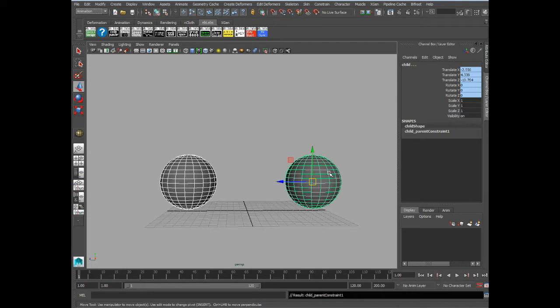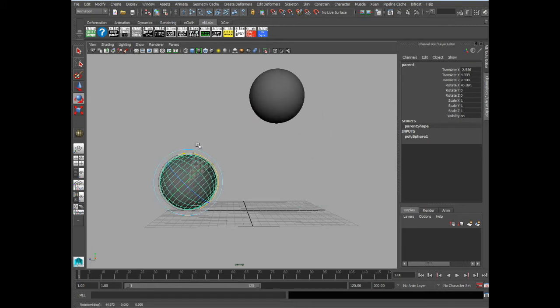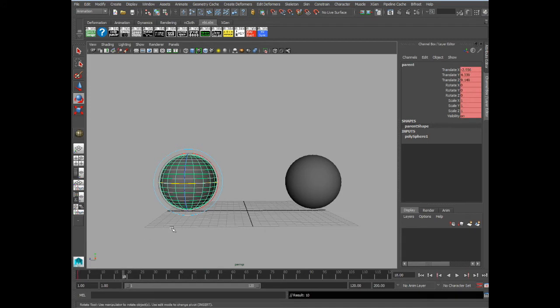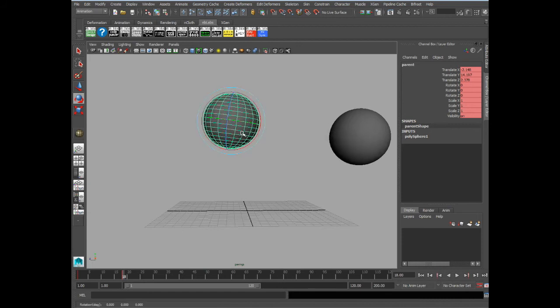So now you can see some blue channels came up here. That means that there is now a connection, and it's created within the translates and the rotates because we did a parent constraint of both of those. So if I deselect here, you can see that my parent has nothing colored in its channel box, but the child does. So now, when I move the parent, you can see that the child follows along. I can key my parent wherever I want, and the child is going to follow.